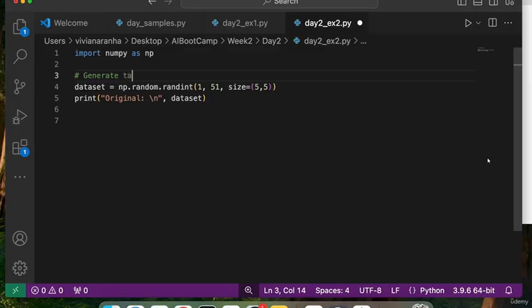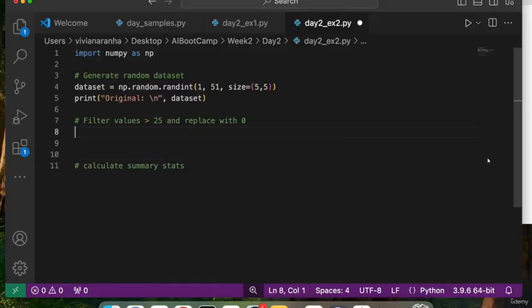Generate random data set. Next I mentioned was we will try to filter values greater than 25 and replace with 0. And finally, we will calculate summary stats, which are, we'll do the sum, mean, and standard deviation.